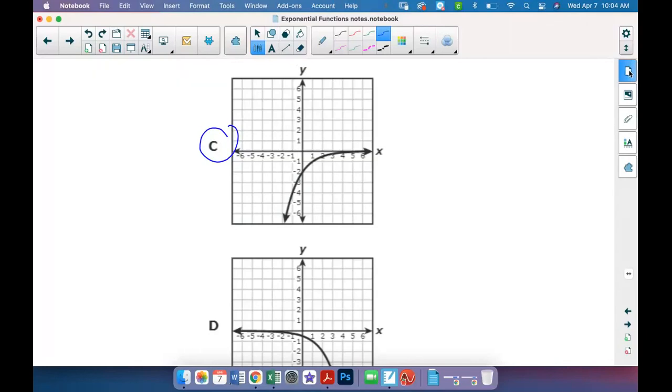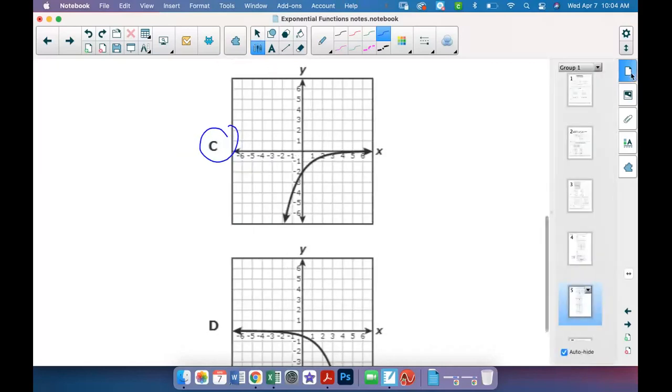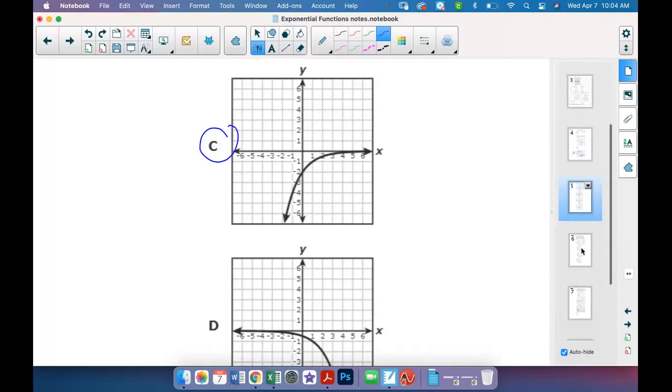I bet you're feeling better about these, right? When you took the benchmark, most of you were like, oh, what is this graph? And now you guys know what it is. And now you know asymptote, and now you can impress people. I know what an asymptote is. All right, guys, the next one, quickly.